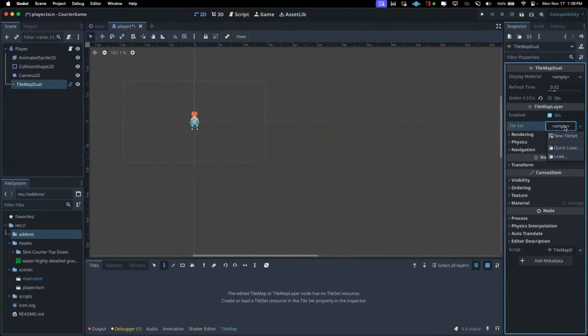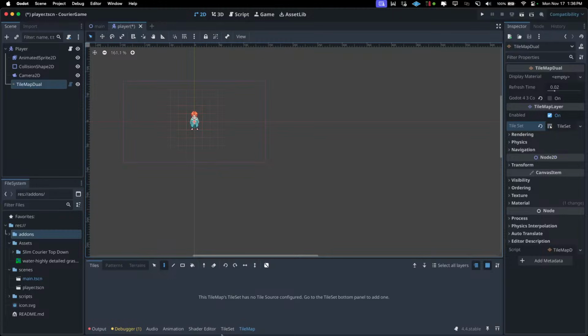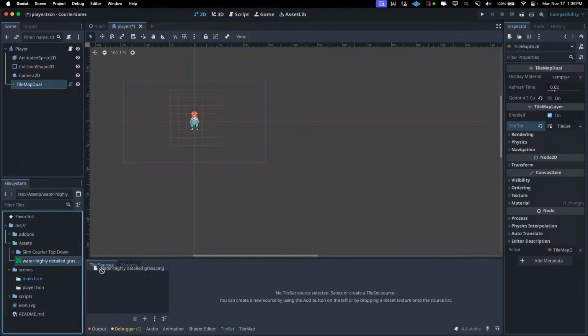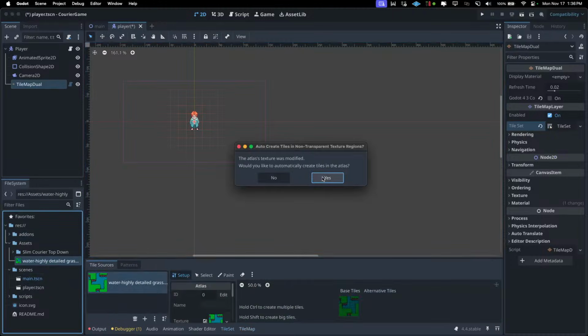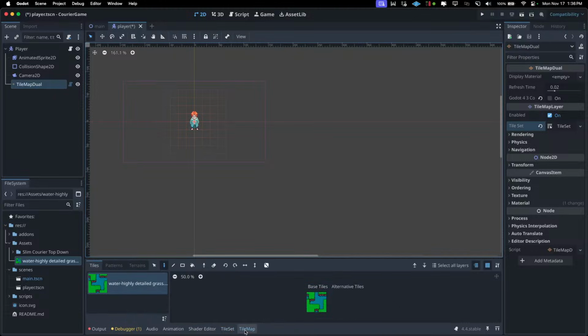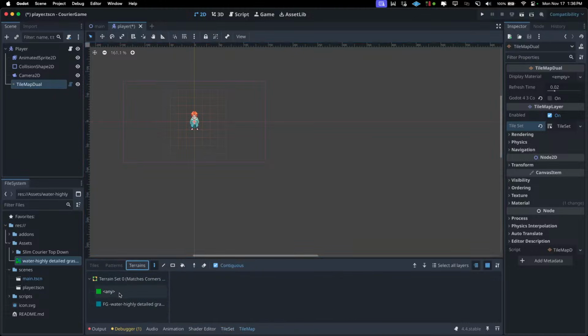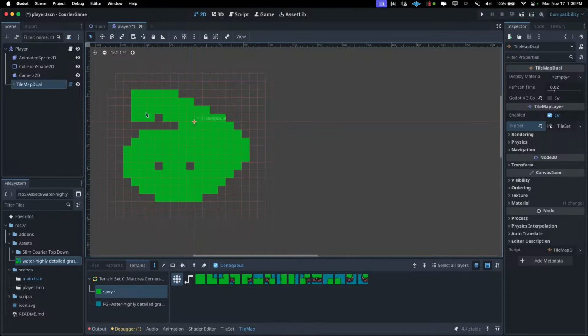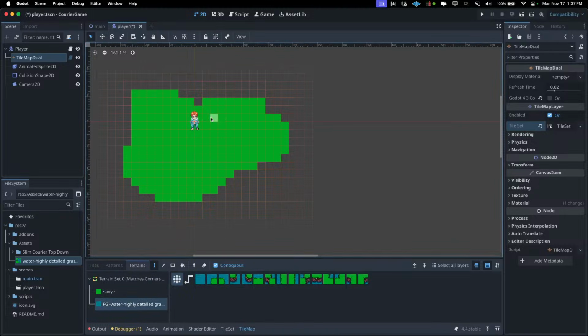We create a new tile set. We drop our tile set in here. And now we got 2 terrains, guys. And we can draw with our tile set.